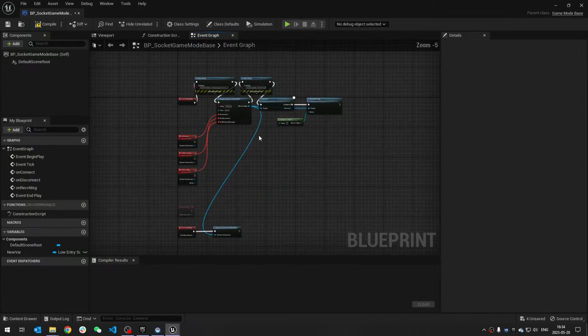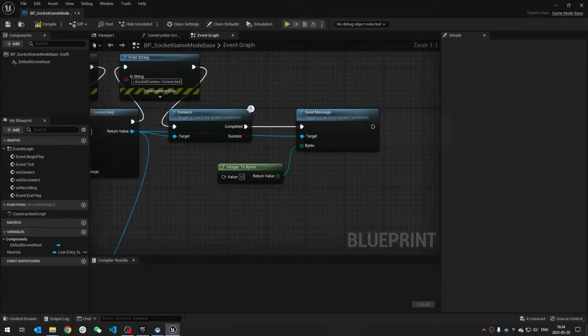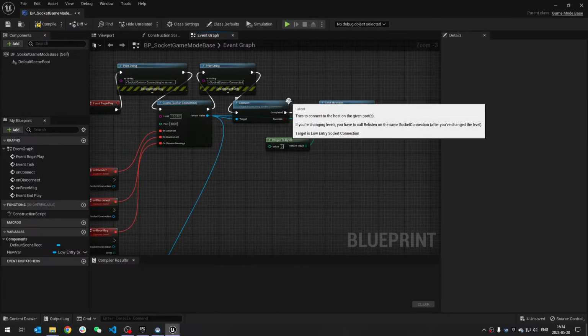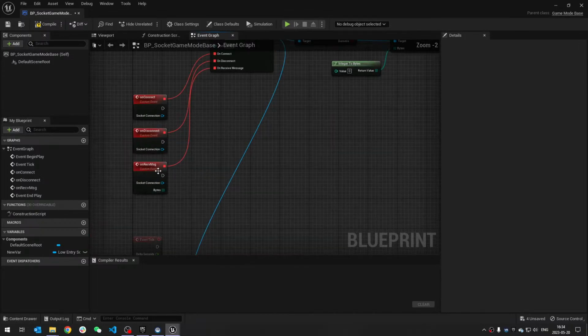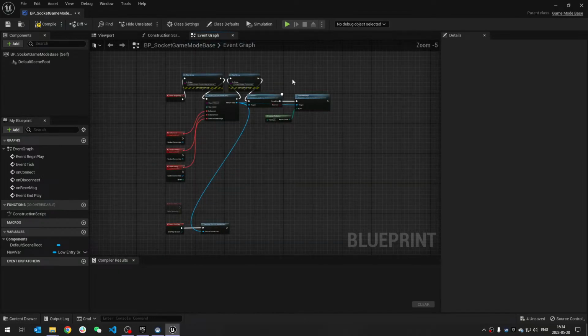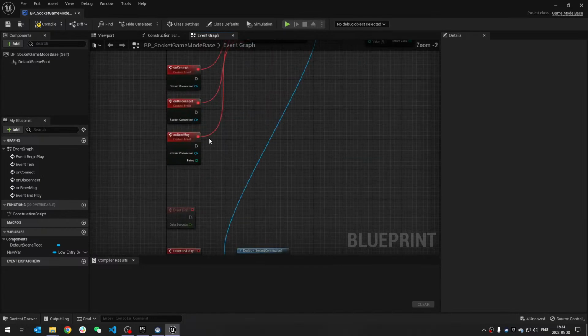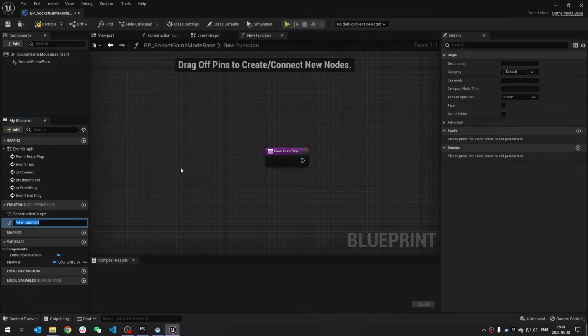Okay, so here's the socket communication logic. Well, actually, we haven't implemented stuff here, but yeah, let's do it. We're going to create a function for this.